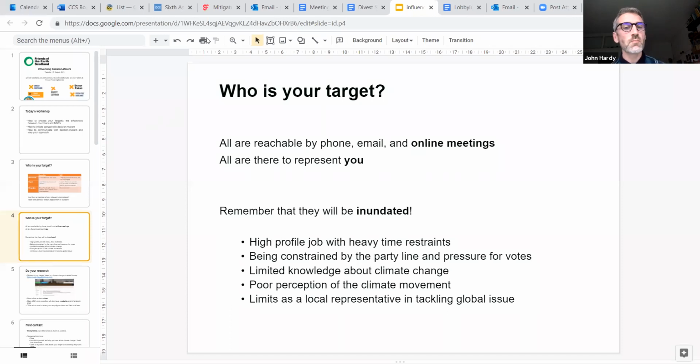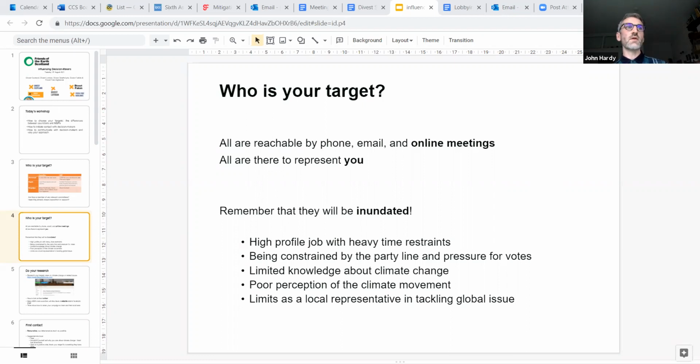So basically, all of your political representatives are contactable, whether that's by phone or email. If you go on to the council websites, they will provide the information for who your councillors are. If you don't know that, it will break it down by ward, so you can find your ward, and then it will list the contact details for each of your councillors. They will all have an email address listed. Most of them will have a telephone number listed, and some of them even have a mobile telephone listed.